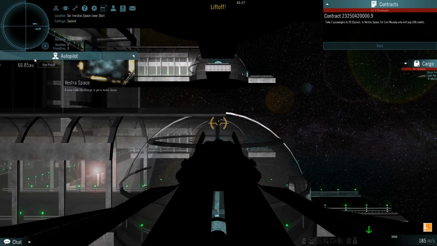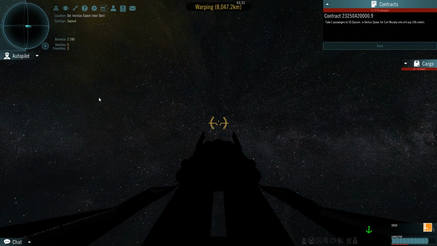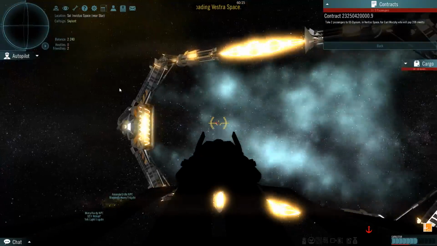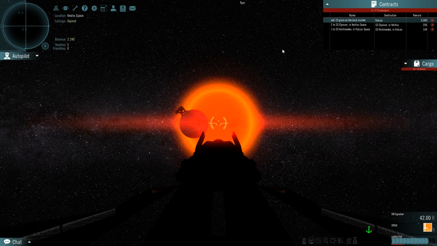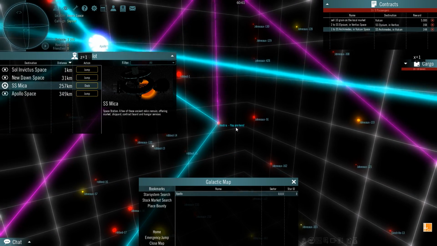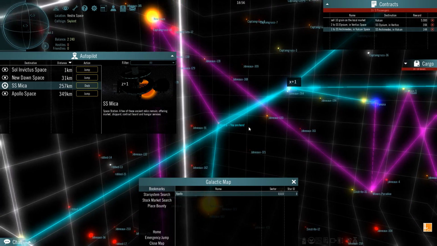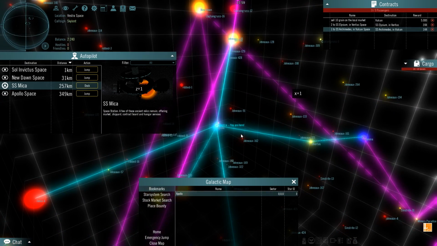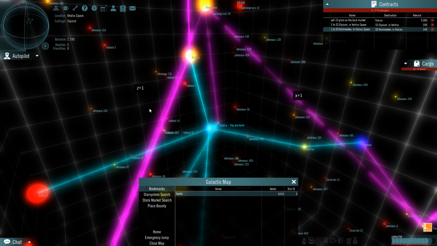Exit the station. Okay. So I guess we're gonna go back to Vestra space. You can also go to a star. Interesting. Now I'm in Vestra space. I need to go to Veritas. So we gotta go check the map. See how we get to Veritas. So we're in Vestra. Sol. Apollo. So from Apollo? Maybe? Kind of hard to use the map, honestly. Really awkward, and the frame rate is very weird. Veritas. Okay, so we need to go to Apollo.